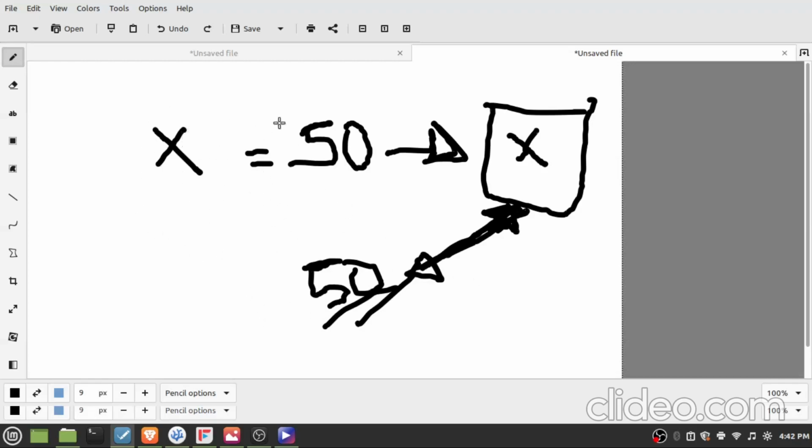So you assign the variable a value, the computer shelves it somewhere in memory, and then later on when you want to use this actual variable, your computer looks for a block that had the address of this variable and gives you back the value, which in this case will be the 50. Hopefully that made sense.